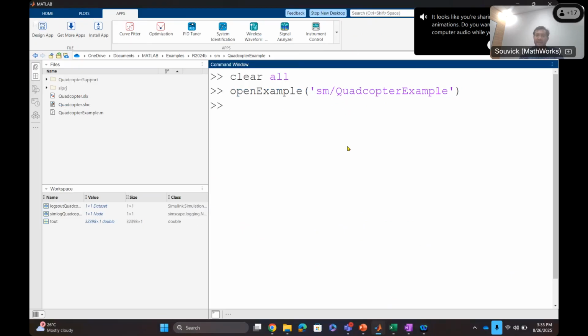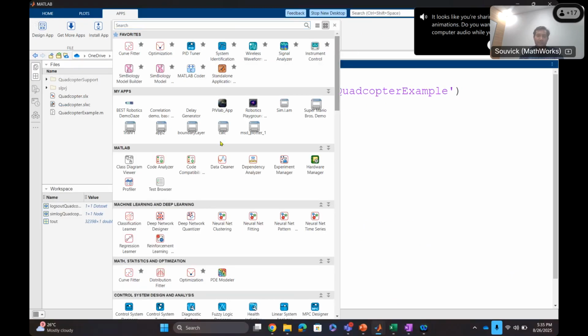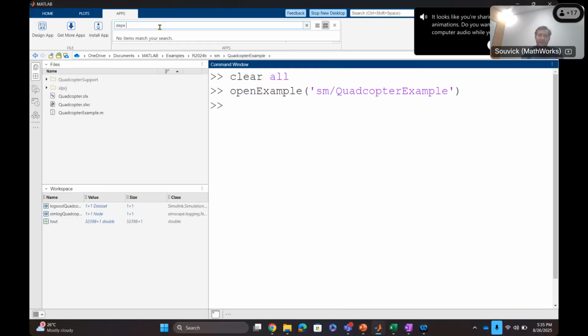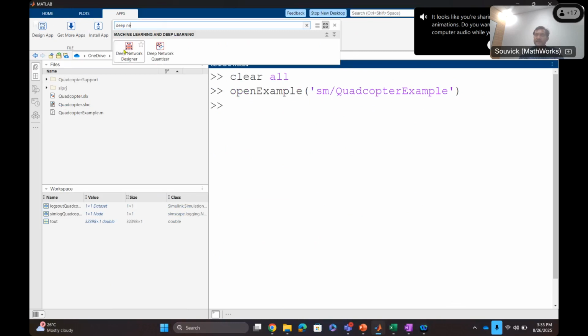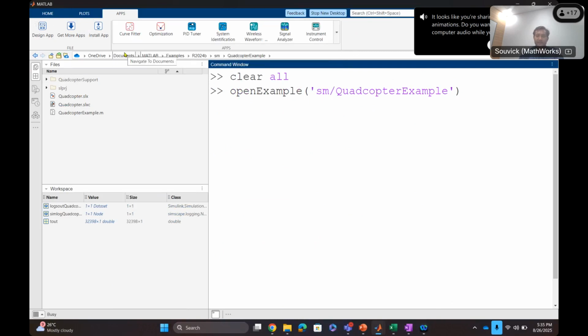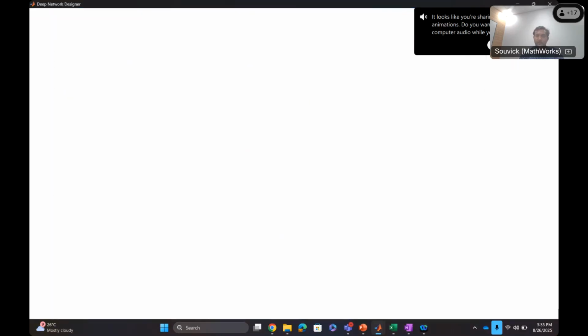If I go inside Apps, there is something called Deep Network Designer. If you click on this, yeah, this page opens up.